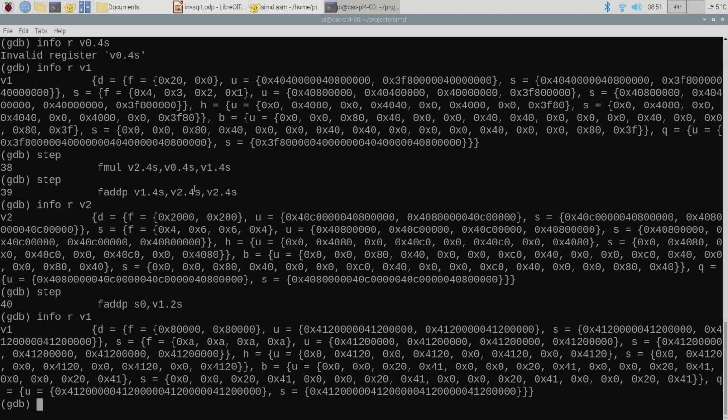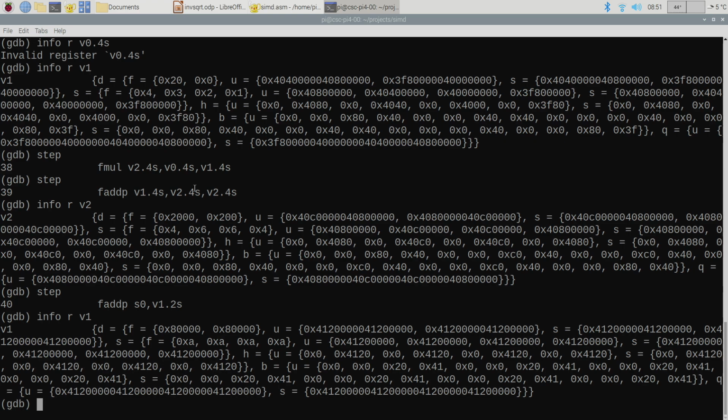Do you guys buy that this is 10 and 10? Actually, it looks like 10, 10, 10, and 10, which is interesting. I'm not sure why it does that, but whatever.